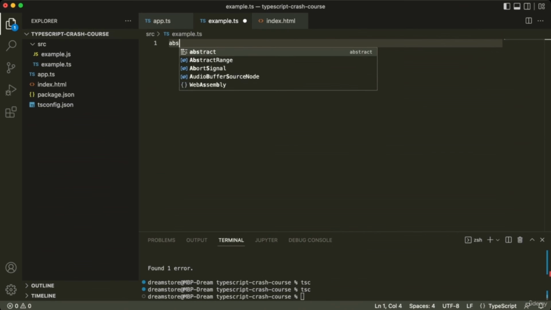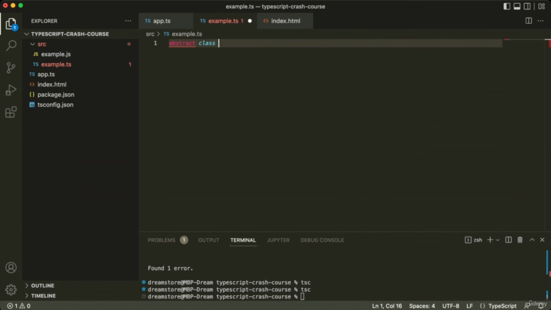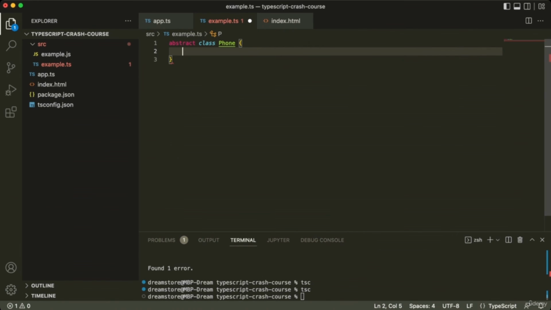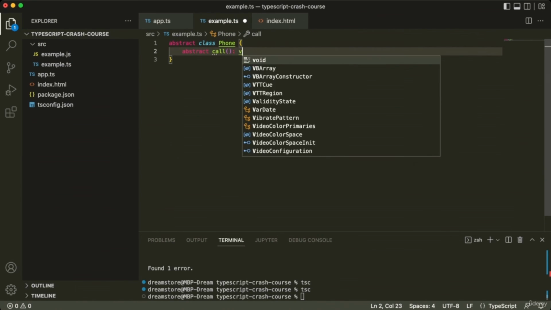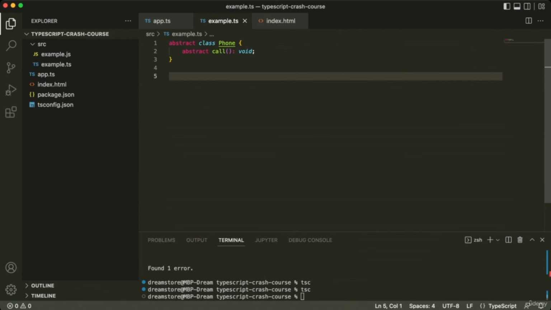First I'm gonna create a new abstract class that's gonna be named phone, and I'm gonna create here an abstract method that's gonna be named call. So you know that every model of phone can make calls to other phones. That's the reason why I'm creating this abstract method. And now let's create a smartphone that will have our implementation.